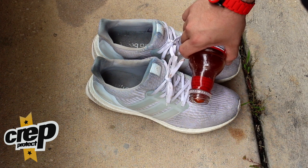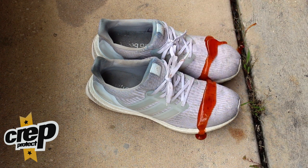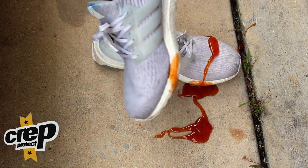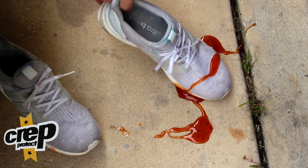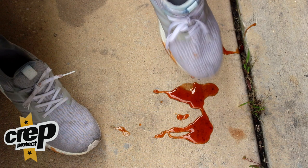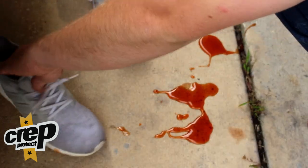RIP Ultra Boost. Oh, that's cool looking. Oh, guys, look, oh, it's on the boost though. See if it just comes right off with the water.